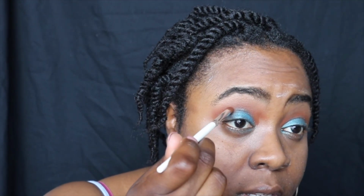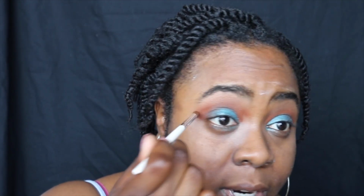So I'm going to go back in with Taza from the Sahara, 2 palettes of the orange. And I just want to concentrate that over here just to give out some more transition, because I'm not seeing a lot of transition going on. But I am seeing green where it's not supposed to be.